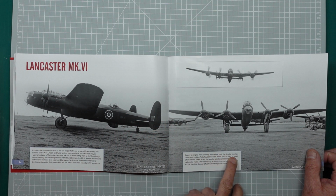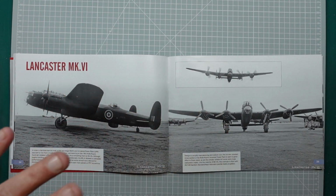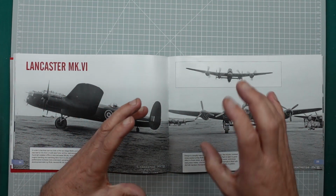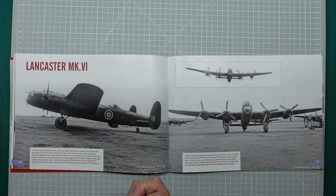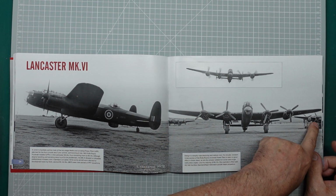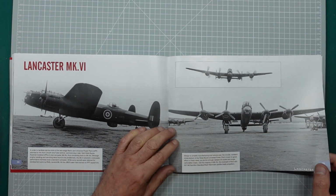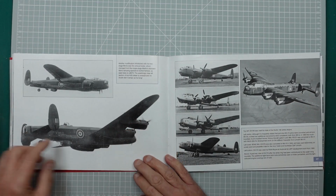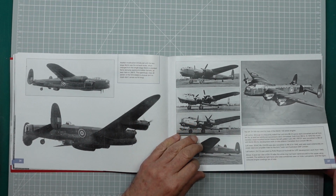Designed to simplify manufacture and reduce costs, the circular constant cross-section of the Rolls-Royce Universal Power Plant is seen to good effect. So what they did was actually build a complete engine with propeller, spinner, cowling, everything, nacelle, so it could just bolt on, so you'd have a universal engine, which was a really good idea, if you ask me. And we can see there's a normal Merlin-powered Lancaster in the background there, by the look of it, perhaps undergoing conversion. It's ugly, very ugly, I think, but you know, it's part of the Lancaster's history.